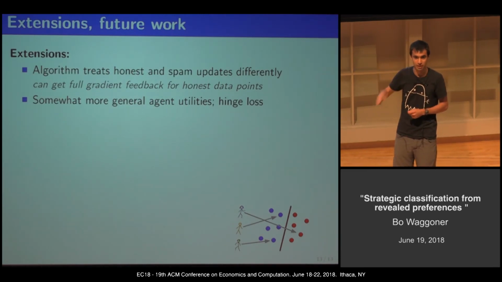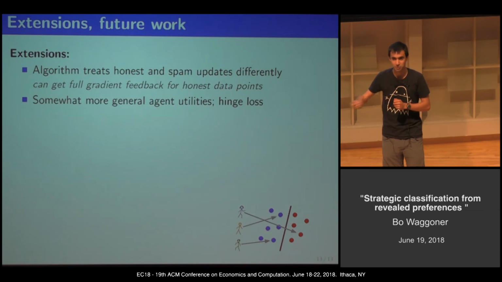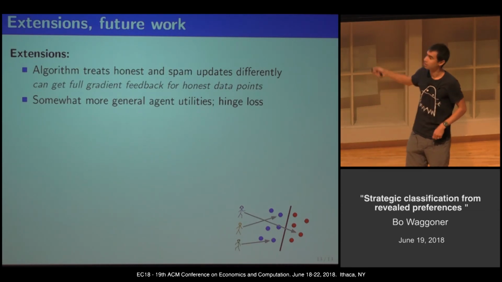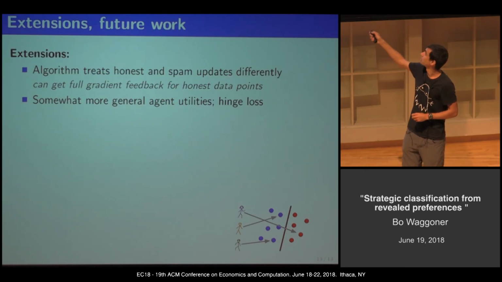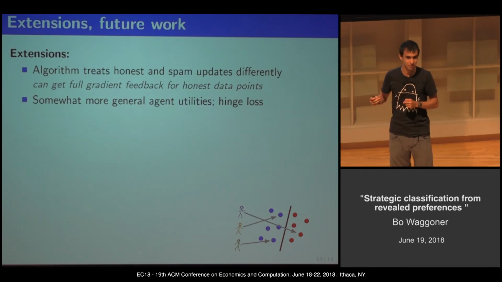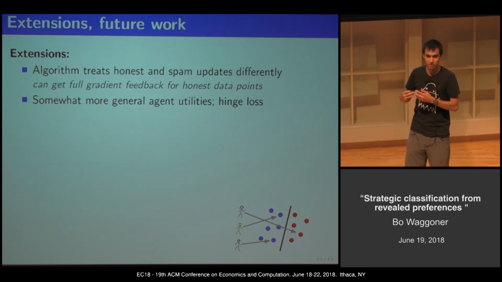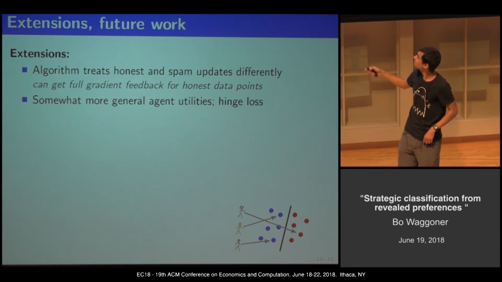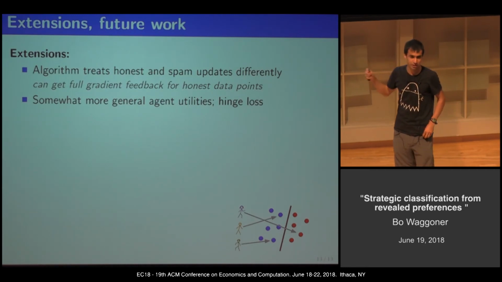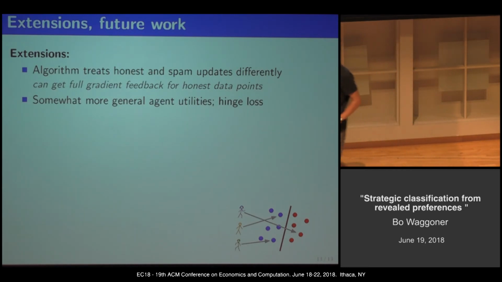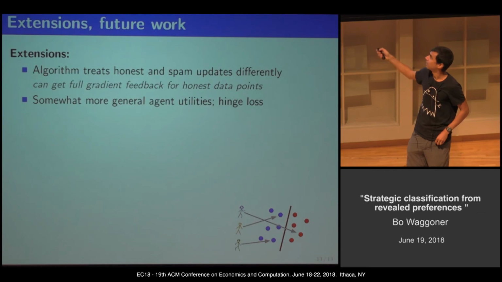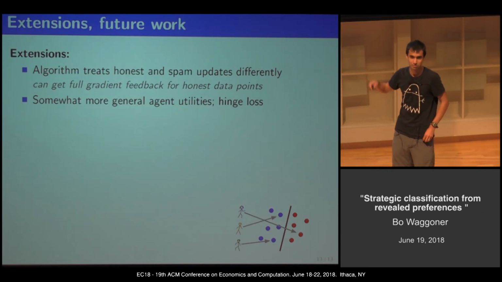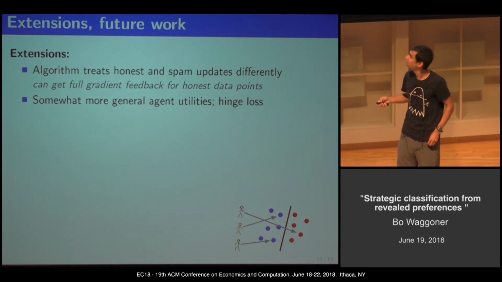In particular, you know its gradient, and that means that you can just take a gradient update step. You don't need to use these more fancy tools for those update steps. But when a spammer arrives, you do need to use these more fancy tools. So we're combining both of those techniques into one algorithm. And we can treat somewhat more general agent utilities than the class I showed with the p-norm. There's some homogeneity condition that they need to satisfy, and the hinge loss as well as logistic loss. But the main idea is the same with this convexity.